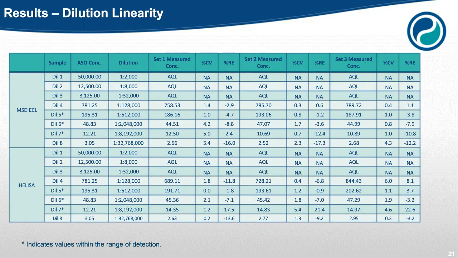Next, we tested the analyte dilutability. The ASO was diluted starting from the reference stock to a level below the LOQ by a 4-fold serial dilution. As you can see in this table, both assays showed excellent dilutional linearity, especially the MSD-ECL method. The analyte can be diluted for more than 80 million times. So we believe that transformation of ELISA onto the MSD-ECL platform by directly labeling the detection probe with ruthenium improved the assay performance.